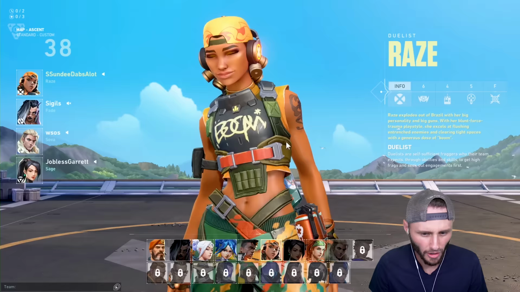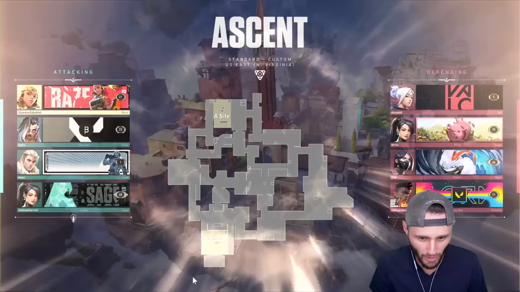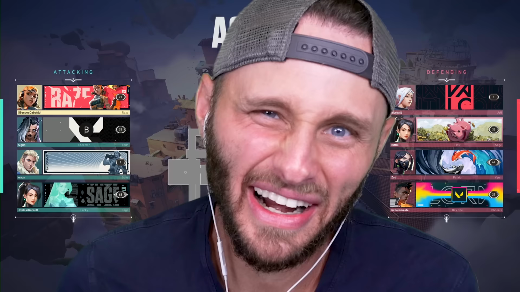All right, so these are all the characters that we can choose. Ooh, okay, we're playing on Ascent. All right, boys, so listen. There may be some cheats that we can do in this game, but we're gonna do that in a little bit. But first, I'm gonna play Valorant like an idiot.